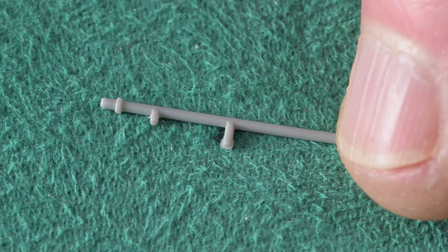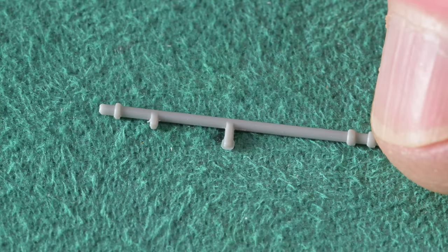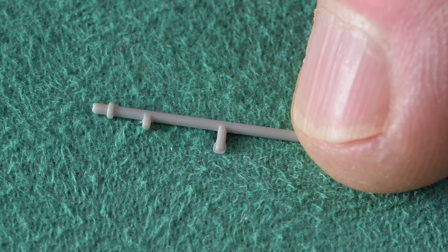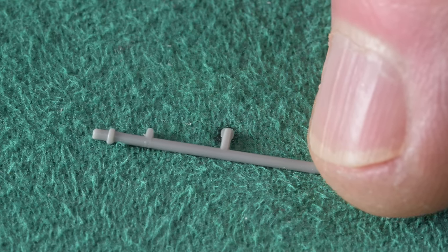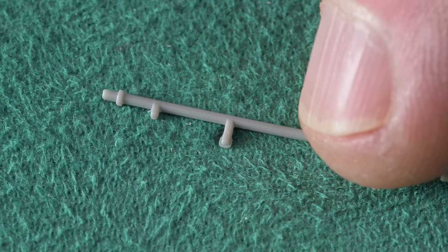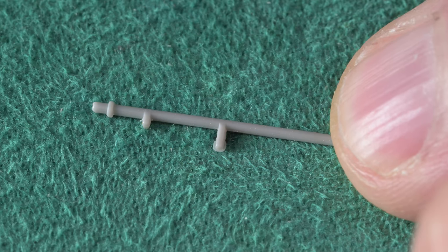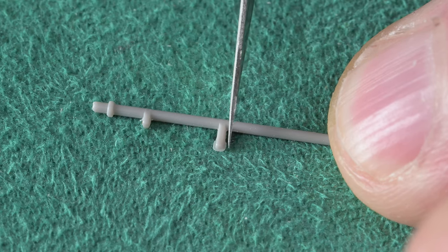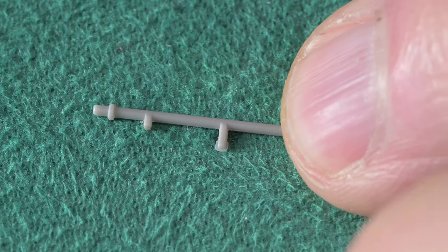Now, because there is nothing like that on the next one up, or else you might say anywhere else. Is that maybe supposed to represent, I don't know, almost like a UHF antenna or something like that? But I don't think they had UHF back in the 20s, like 100 years ago. That's a more recent thing. I'm just wondering, should I leave that on? Or should I put on a new number 11 blade here and see if I can't just cut that off? I'm just sort of undecided. But once again, it's sort of like nobody's going to see it anyway.